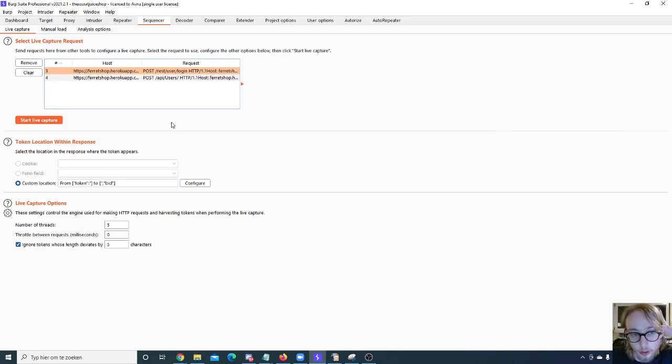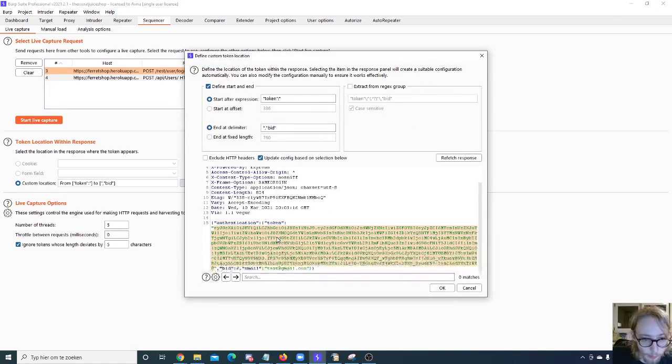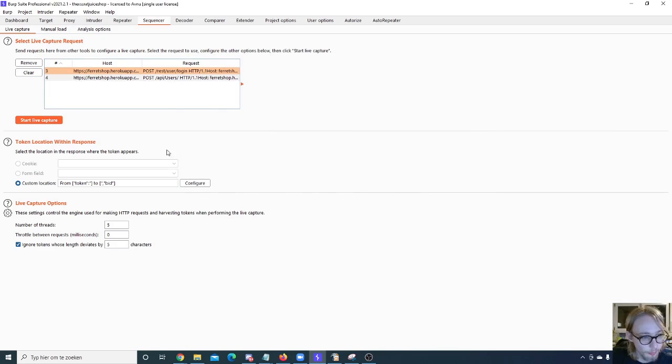What I did in here was just a basic call to log in. I got a JWT token back, as you can see from here, which I selected. So I just went like this. This is going to be where my JWT token is. And then it's going to say start the expression here and end the expression here. And it's always going to select my JWT token from there.